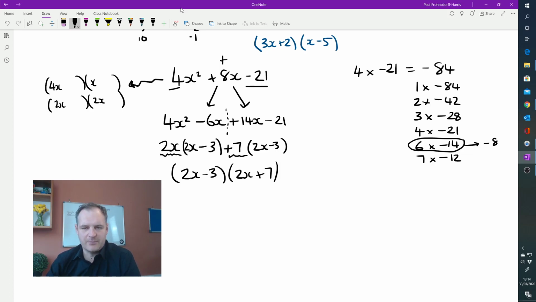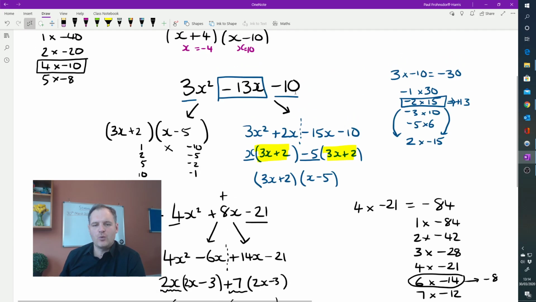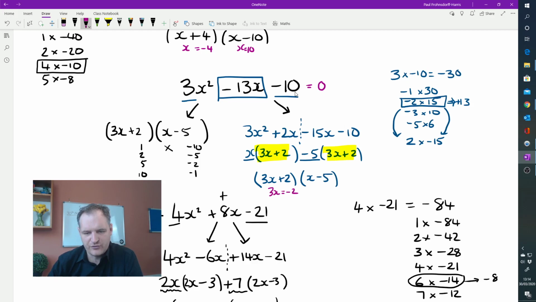Now, I did mention earlier about making them equal 0. We've been doing them as expressions so far. So the logical thing now is to go back up a little bit and go, well, what if it was equal to 0? And I was doing that with purple before, so let's try and keep it familiar. If it says it's equal to 0, then we do everything the same. The only thing that changes is this bit here, where we can then say that means 3x equals minus 2 and x equals minus 2 divide by 3, or x equals plus 5.